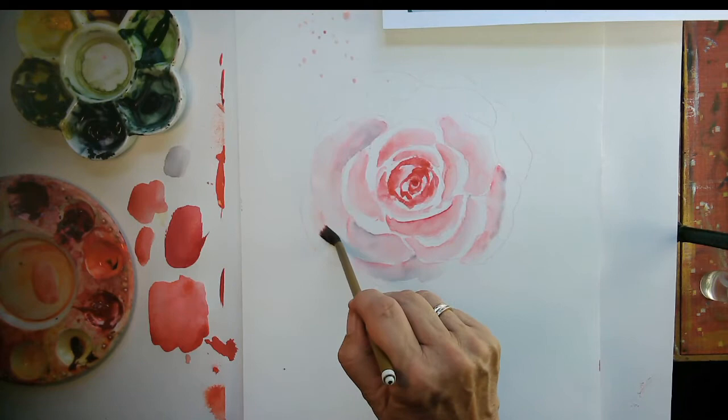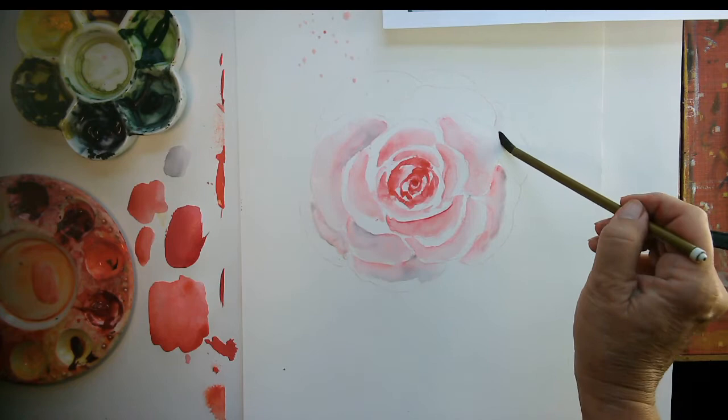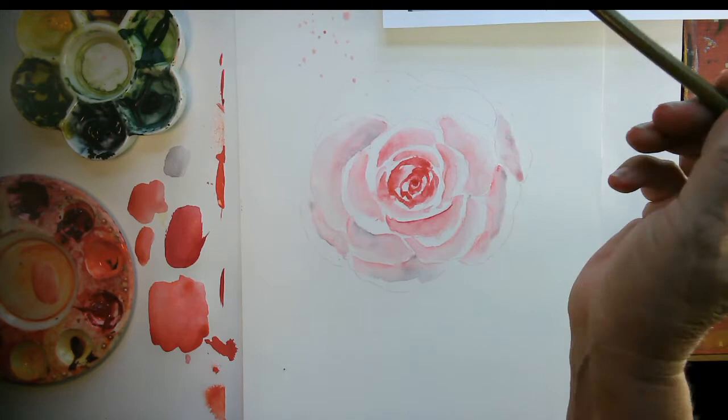So here we are. So this is the lightest petals. And I'm just going to add a little tiny Payne's Grey there, just to define that area. And here, I want a little tiny bit of this. I'm moving it around with the water on my brush. And a little tiny bit of grey. And up here.